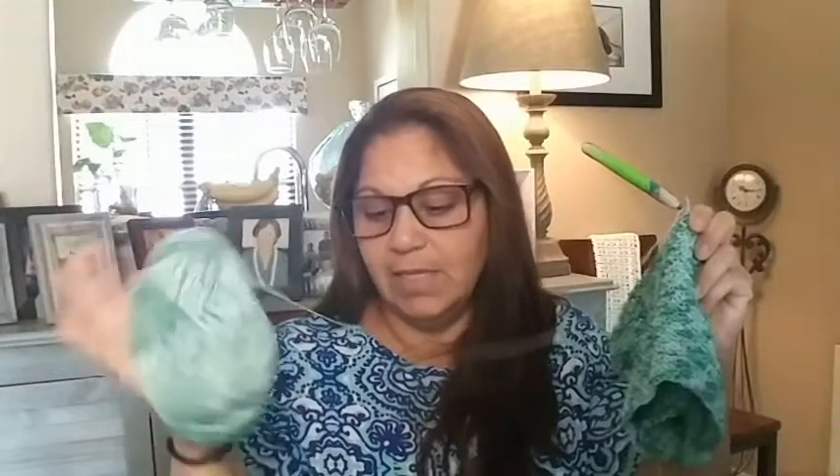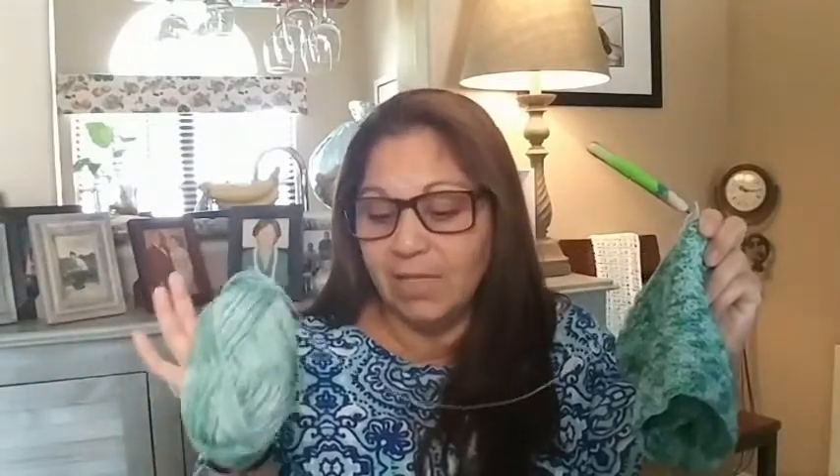Another WIP that I have — I'm being very careful with this one because it's being made with a skein of yarn that my sister-in-law gave me for Christmas last year. It's beautiful — it's Summer Nights. If you're not familiar with it, Summer Nights is from Lion Brand. It is a very fine, weight number one yarn. I discarded the band, but the color is Treasure Island. It comes 437 yards to a skein.